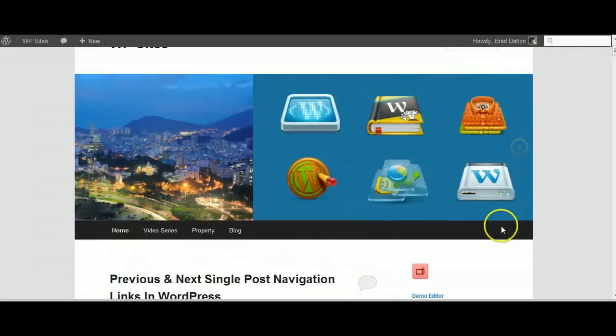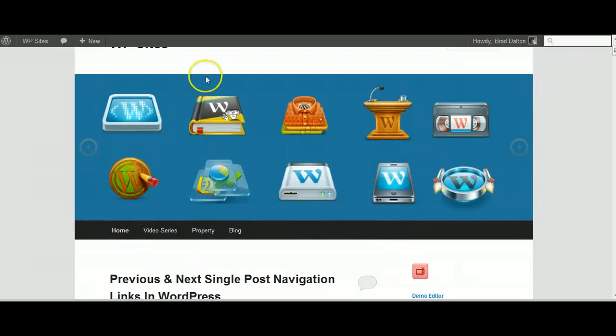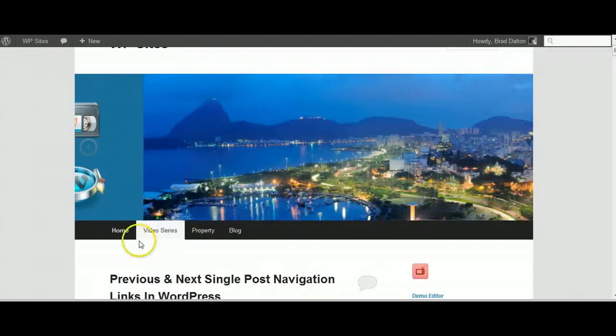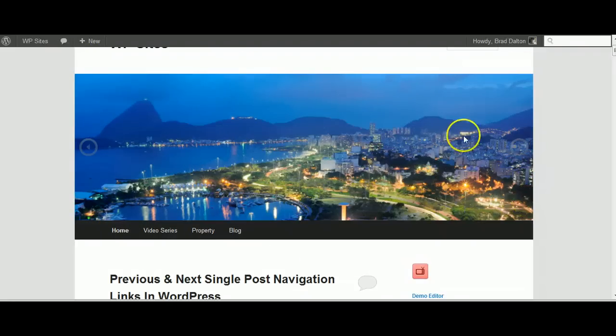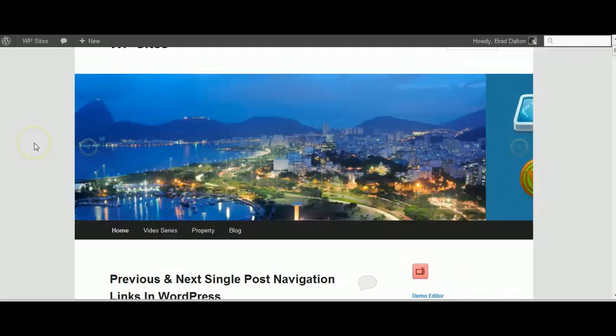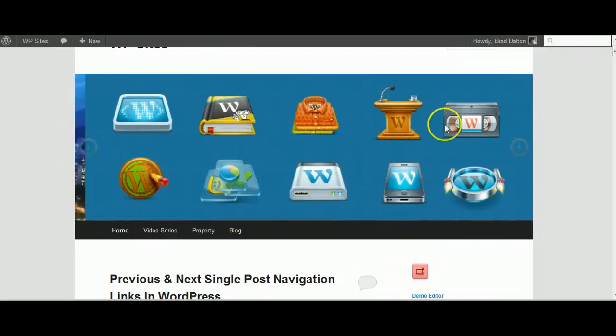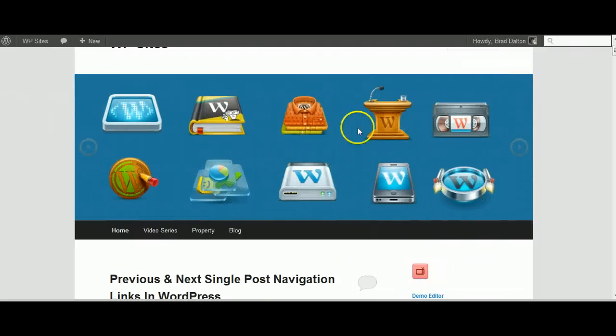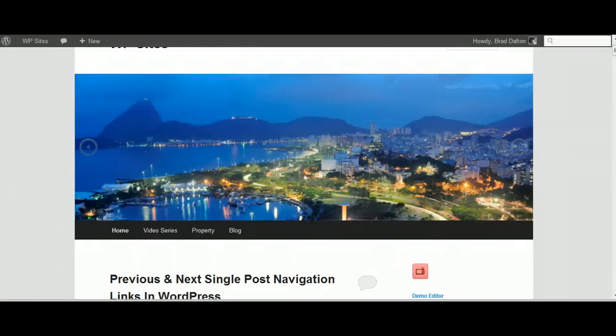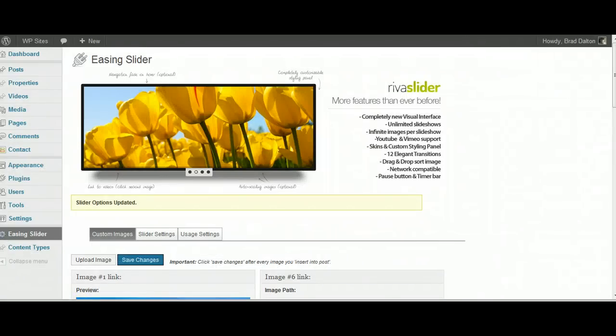bar, and you can put this navigation bar here for the menu. You can put that above the image if you wanted to, so I'll show you how to do that in another video. So that looks really clean, it looks really good. There's lots of different things you can do with the slider effect. It doesn't have to be sliding, you can have fade in, fade out, all sorts of stuff. So let's just take a look at 2012 now.